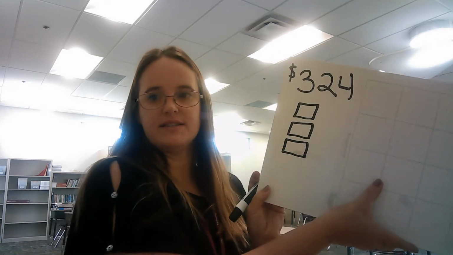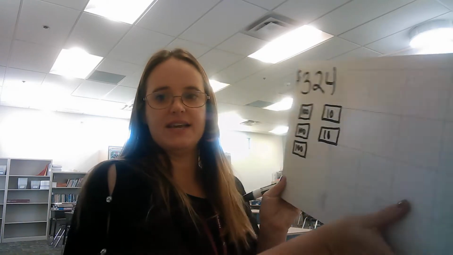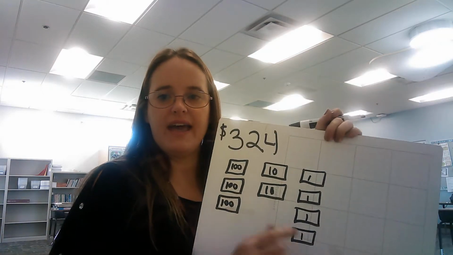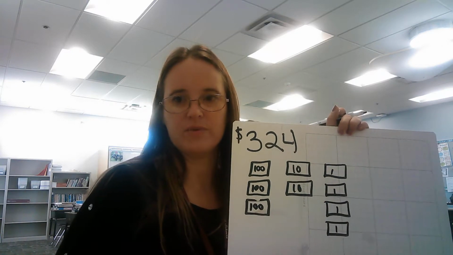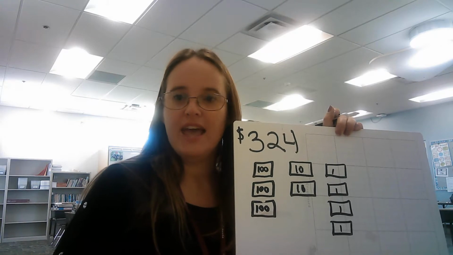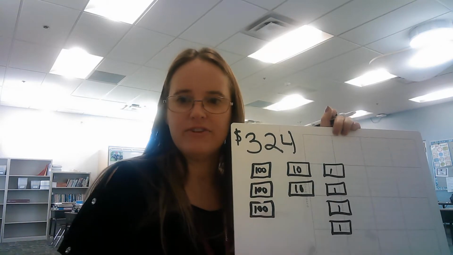So I would just make 3 boxes to show my hundreds, and I'm going to write 100 inside each of them. So 300, and then 2 boxes for my tens. Make sure to label them as tens. 320, and then 4 boxes for my ones place. Make sure to label each of those. So here I have 324. Okay, and this is what you could do on your homework as well. If it says to use the money manipulatives and you don't have Monopoly or you don't have any to make, feel free to draw them. Okay?